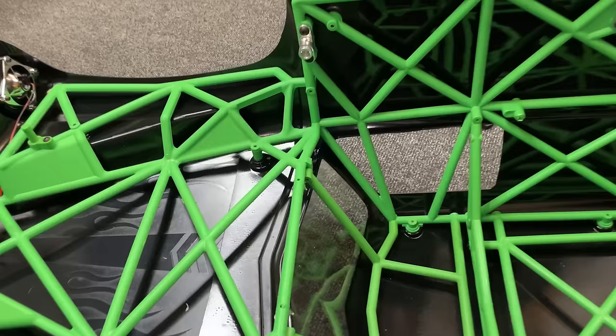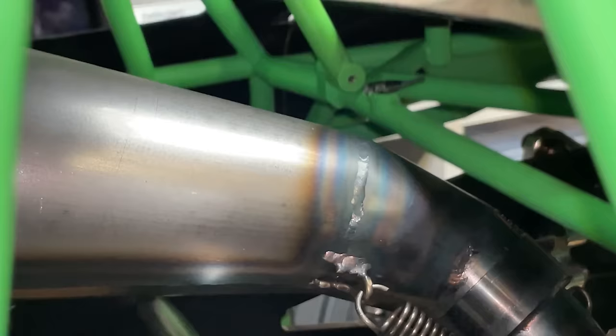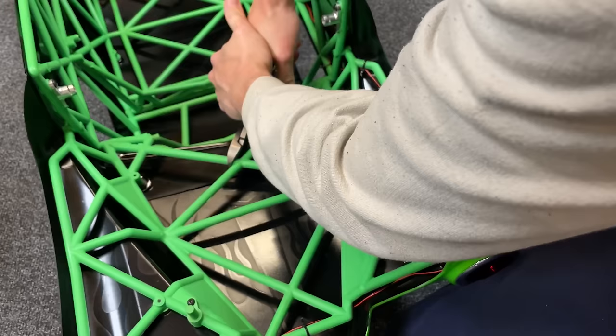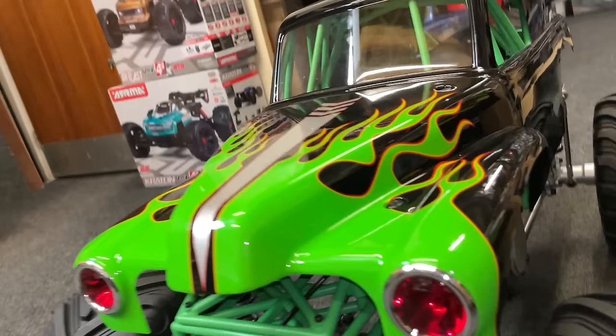I know what you're thinking, Kev, how could you? I'm never going to put that back in again, am I? Look at that, still got to cut more out. It's hitting on here now. Oh man, still got to cut more out. Got to go now, surely. It's still catching just on that bit there, look. Oh, well, I'll find somewhere else where it's catching.